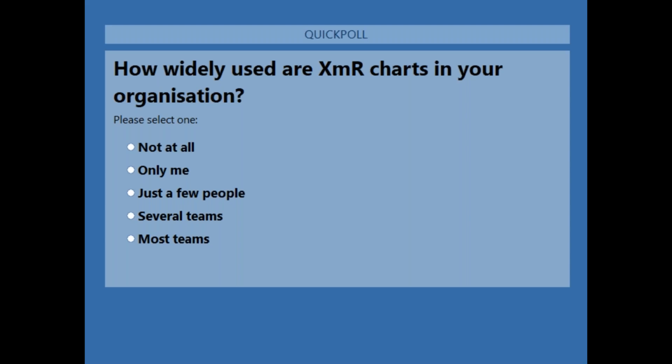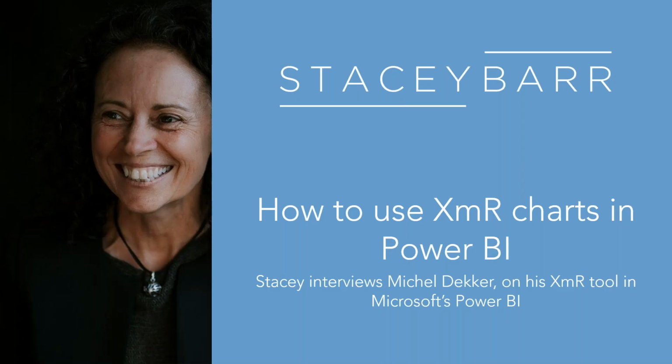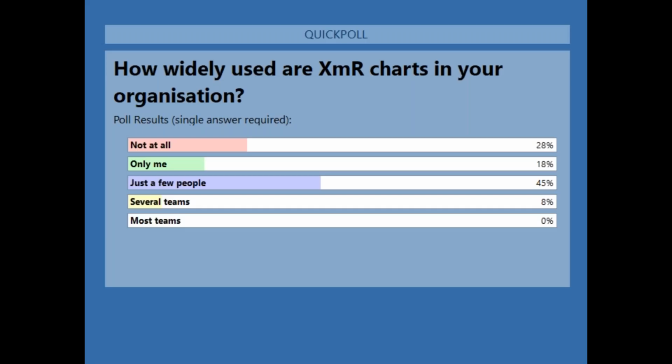Okay, closing the poll now. And everyone, take a look at this. By and large, nearly half of you, or just over half of you, have at least a few people using XmR charts in your organization. But gosh, 28% not at all, and 18% of you, it's only you doing it. So we've certainly got some opportunity to grow the use of XmR charts.